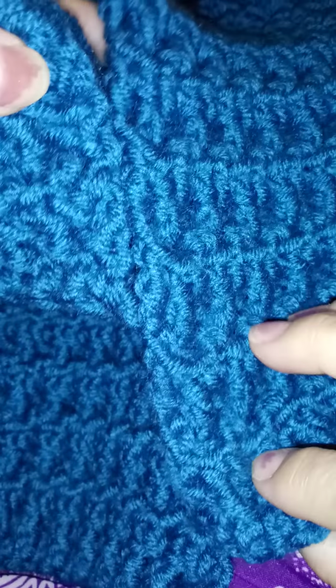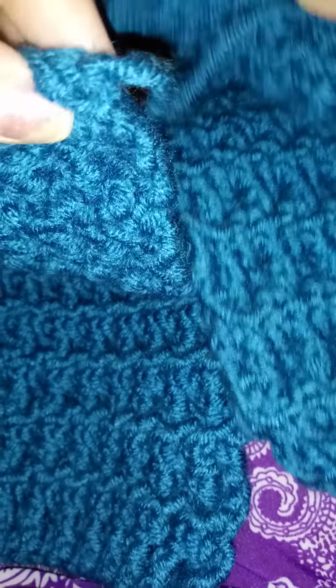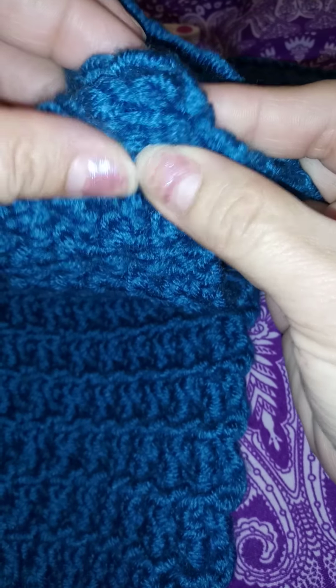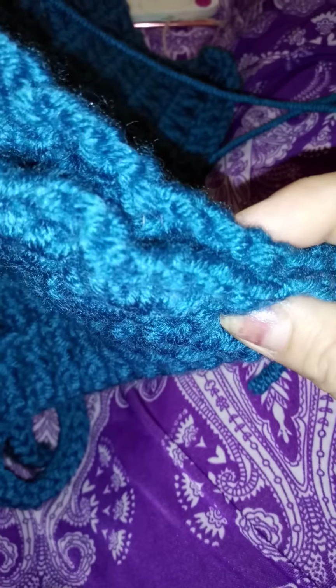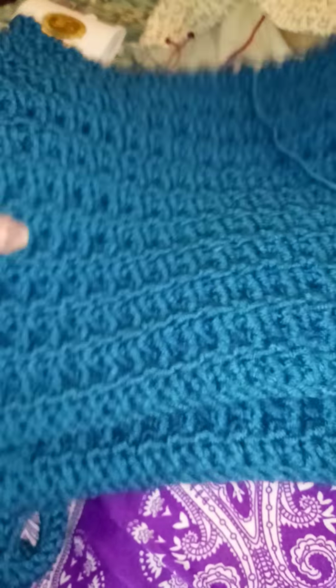See, it's gonna be 2 squares like that, and when you join them, one is gonna be the reverse, like this is the right side, and that's the back, the inside of it. So we have it like this, and then the other one we just flip, and we put them right next to each other, and then we'll use the yarn needle, and I'll show you how to do that too. We're gonna sew them together like that, and it's gonna look like a little bag. Then you stuff it with the little pillow. It's gonna look pretty cool.